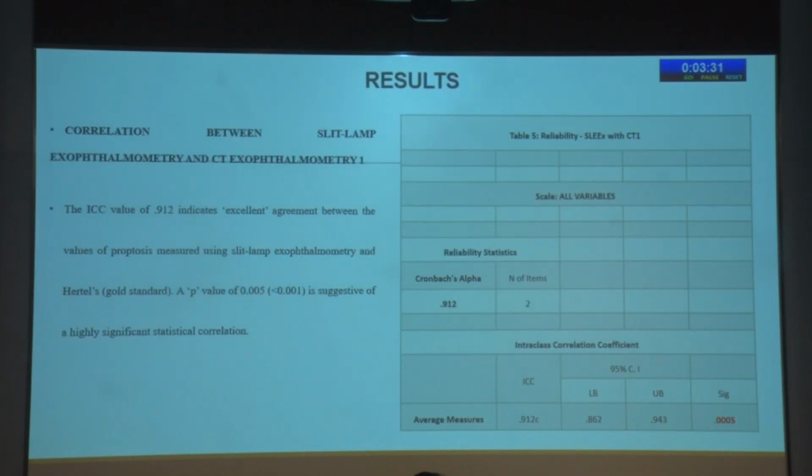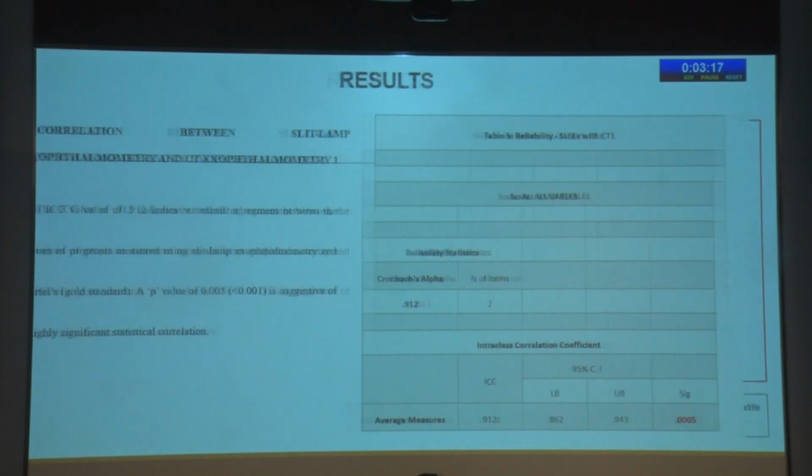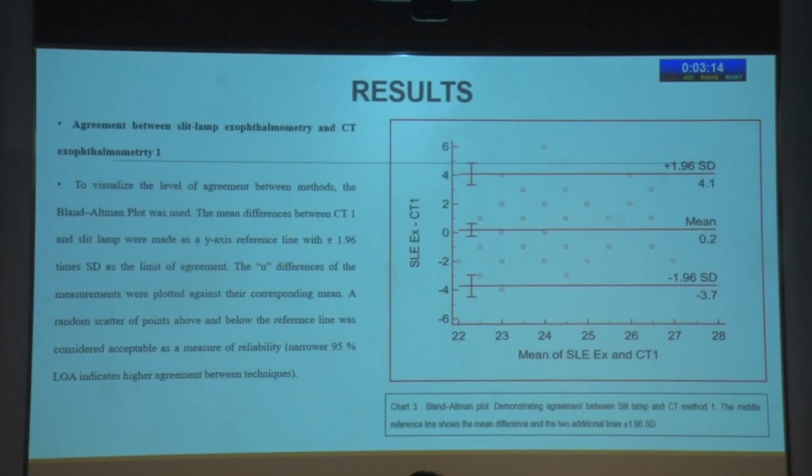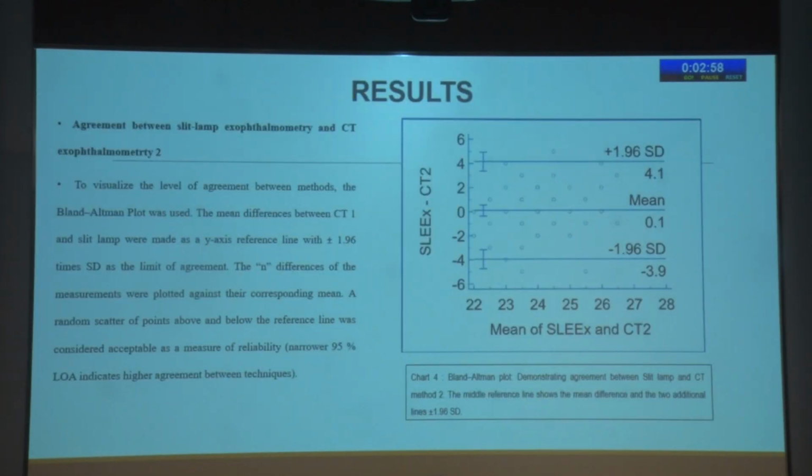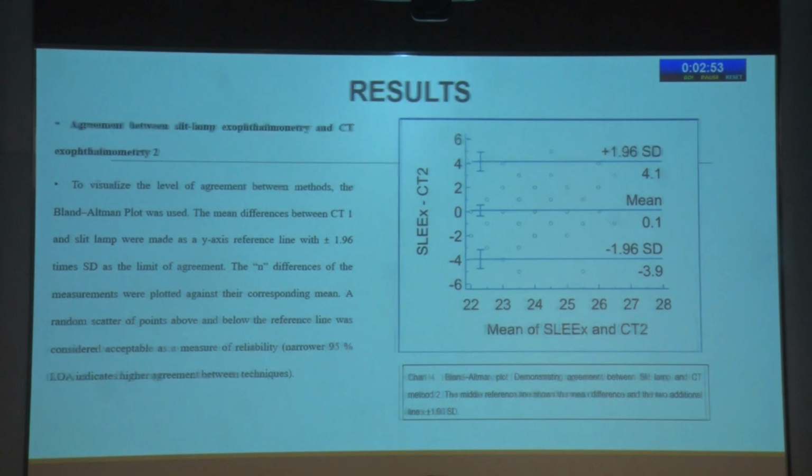And following which the slit lamp exophthalmometry was compared with three different methods of CT, which is shown in the method 1, where the lateral orbital rims were the parameters, and here again it was proved out to be statistically significant. And this was the Bland-Altman plot, which again showed a correlation between that of slit lamp and the method 1. And this is with the method 2, which is pertaining to unilateral cases between the medial and the lateral orbital margin, and that of slit lamp, which was showing statistical significance as well. And here is the Bland-Altman plot, which was also showing the standard deviation to be less than 2 standard deviations.